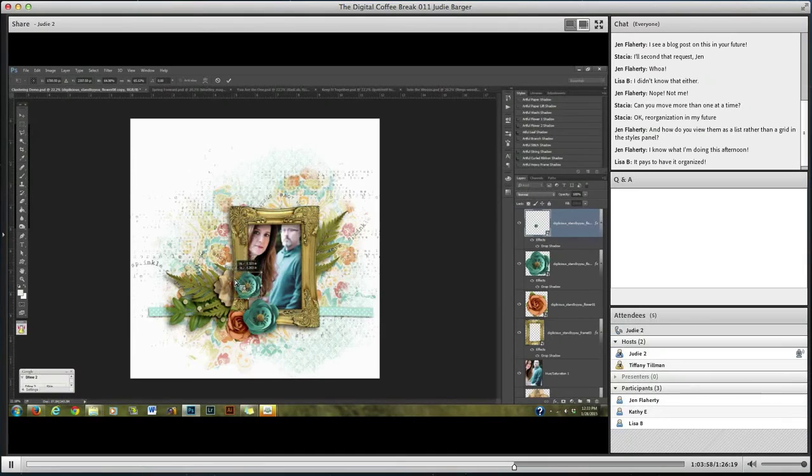It probably smaller, and I would rotate it because that will make it look different. Then I think it's more noticeable where I have the exact same element, exactly the same size and the same orientation, in three different places. But if I change the size a little bit, make it smaller or a little bit larger and change the orientation, then it almost looks like a different flower.